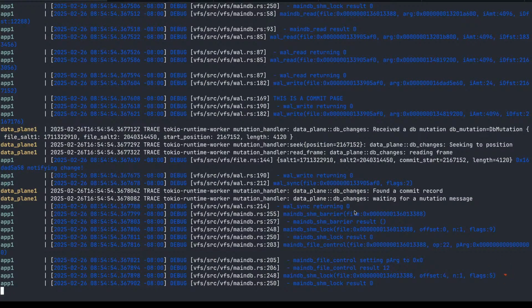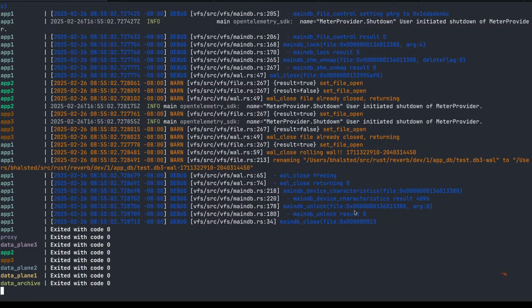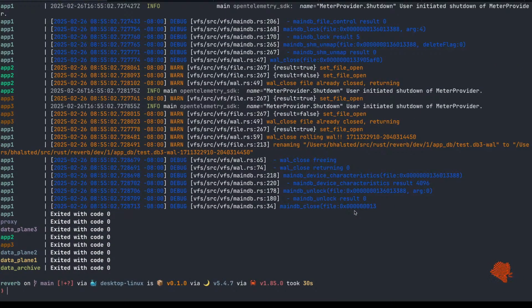And it's working. Okay. Let's get this committed into Git.